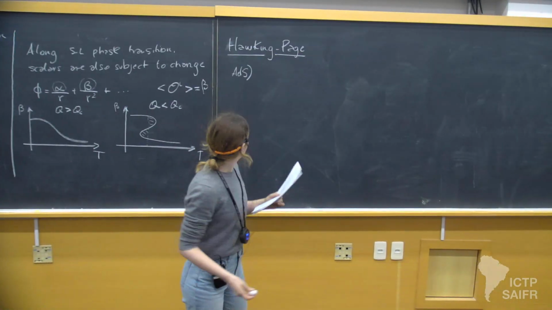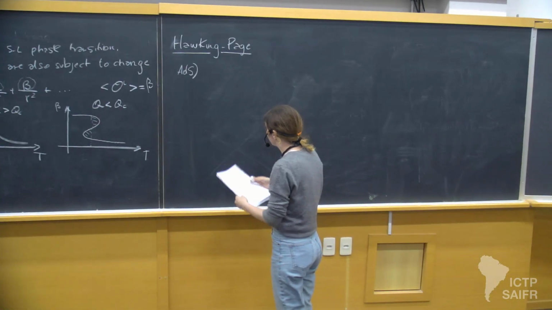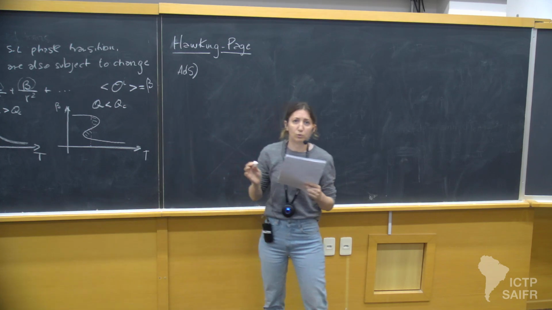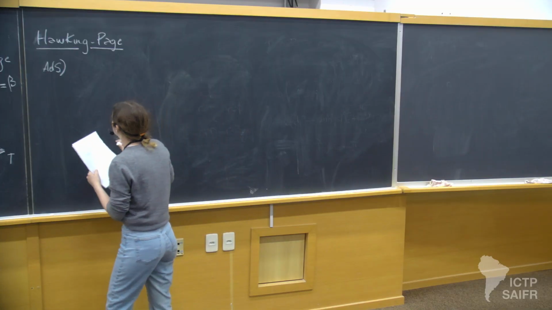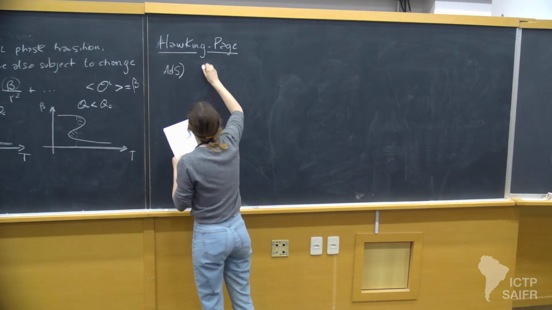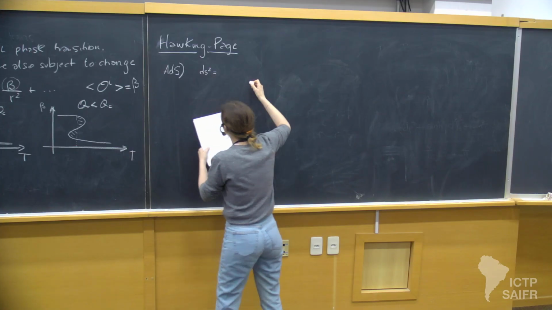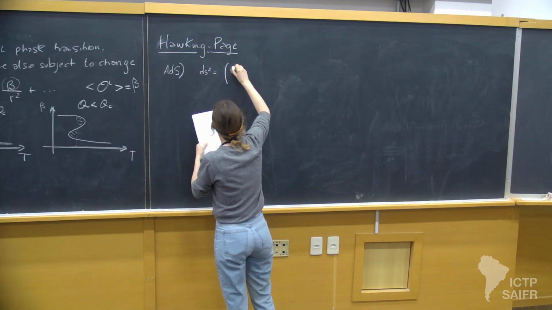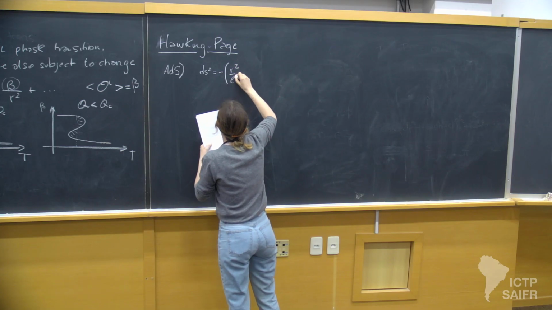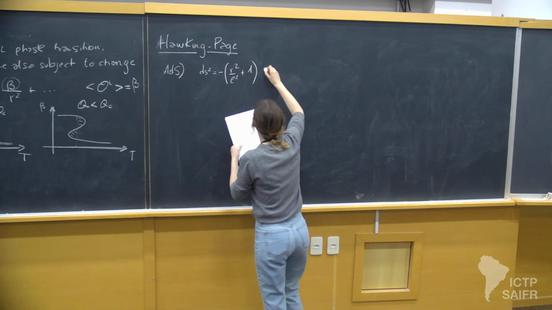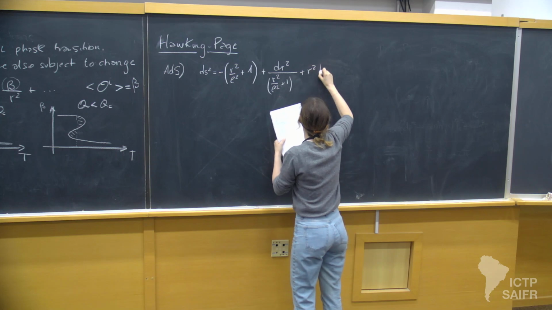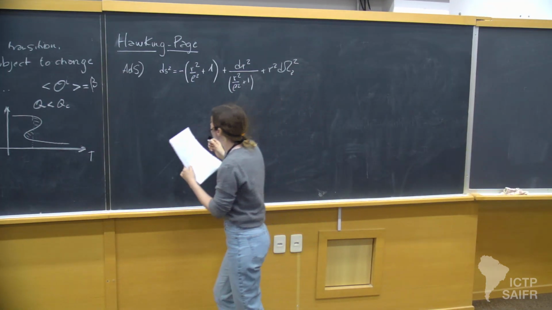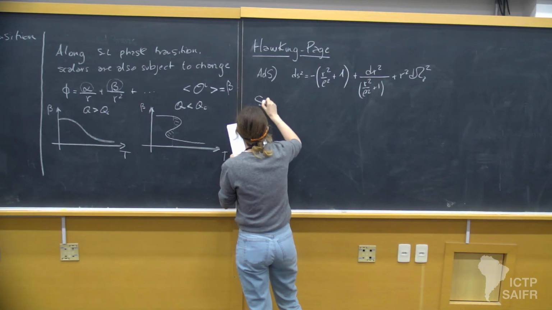So okay, let me go now through the Hawking-Page transition. First of all, the Hawking-Page transition is a phase transition between AdS space filled with gravitons at a temperature and a Schwarzschild AdS black hole. So that's all solutions which are not charged. We take AdS space written in global coordinates, in Lorentzian signature. This is AdS space.